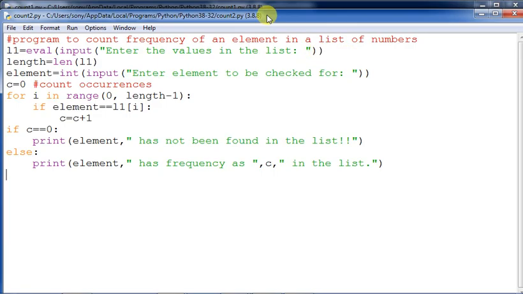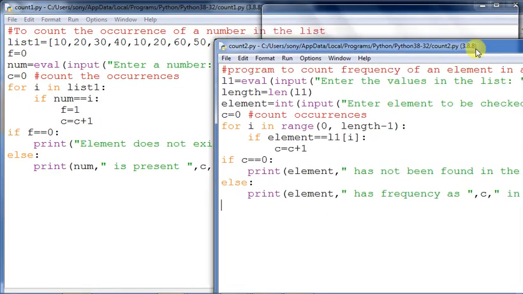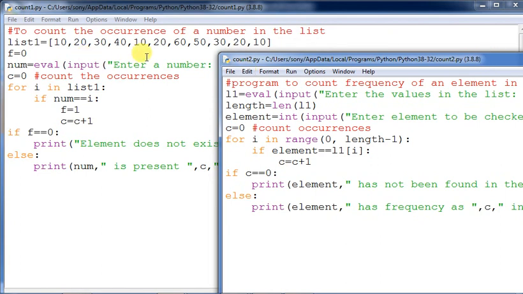So the main difference between these two programs is that here the list is initialized inside the program, but here it is not like that. Here the list has been created by the eval command. You have learned this eval command before, and you were seeing it today also. The eval command is also used to input a number. So here also we are entering the element. Both the things we are giving via input, but there the list elements were already initialized in the program itself. So these two list programs are very, very important, students.